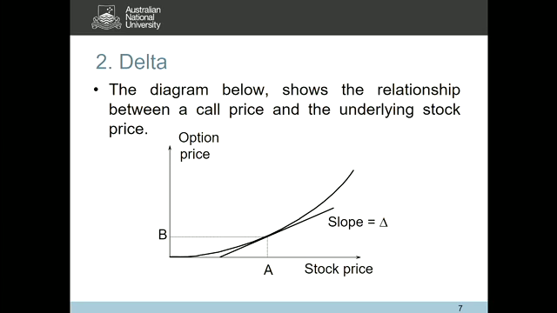But notice how this curve here is not a straight line. Obviously out here you're really in the money, the option's certain to be exercised, ST minus X is a huge amount. So you get a huge payoff, so the option's going to be more expensive. What that straight line is, is just taking a tangent. That's just measuring the slope of the curve, the gradient of the curve. So in this example before, that's 0.5. But down here, it could be 0.2, and up here it could be 0.8.